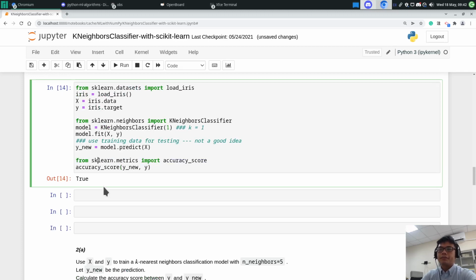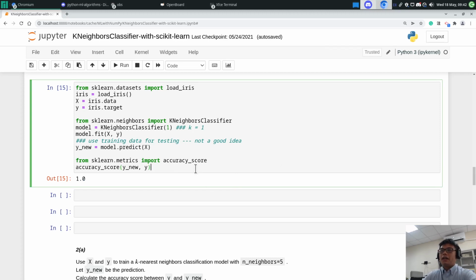Okay, so from sklearn, there is metrics. Metrics just means a lot of things that you can use to measure how good the model is. And there is one function called accuracy score. Now use the accuracy score, and there are two labels. One of them is the correct label, and the other is the predicted label. So you just put them in, and then you will generate the percentage, and you will see that okay, the accuracy is 100%, which is too good to be true. And indeed, there are some mistakes here.